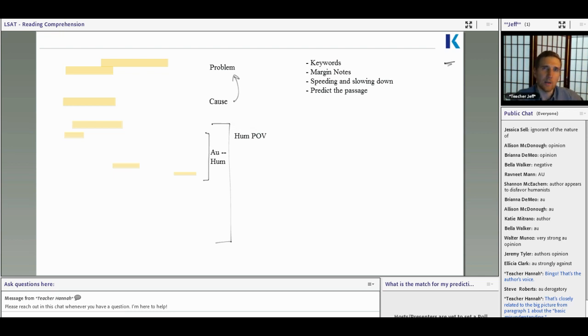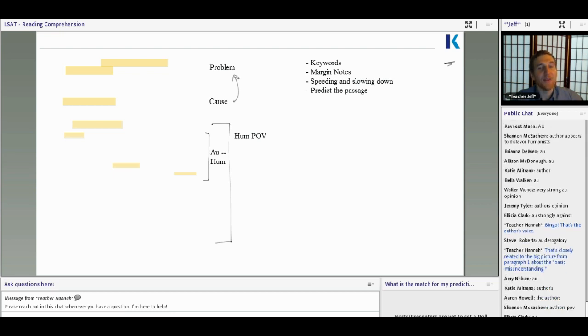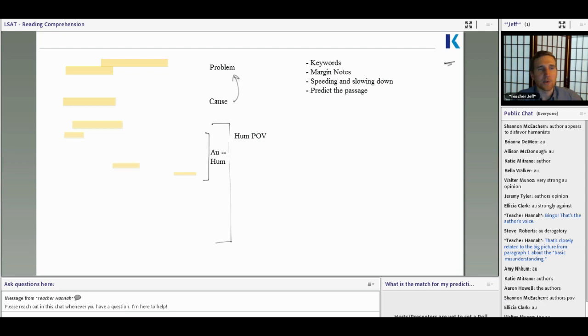Which of those two things do you think you're more likely to get questions about? The humanist POV of the scientists or the author's POV of the humanist POV of the scientists? Which I think is more likely to happen? The author part, right? And that's why, really and truly, everybody, this is where you're slow, and then boom, you're off to the races through all of this. I know that some of you might have paused with the "those who believe this also," and it's okay if you pause a little bit there to be like, oh, this is more of the humanist POV. That's all right. But again, if you notice that this paragraph is really giving you what the author thinks of the humanists, that's more likely what the questions are going to be focused on.